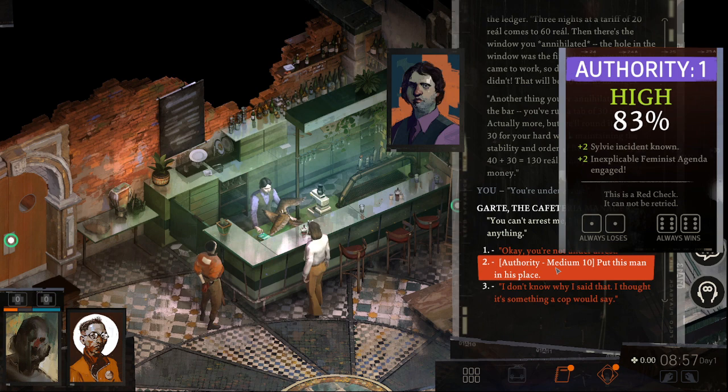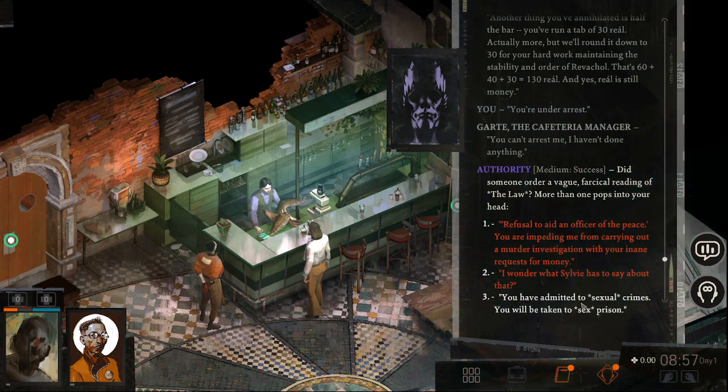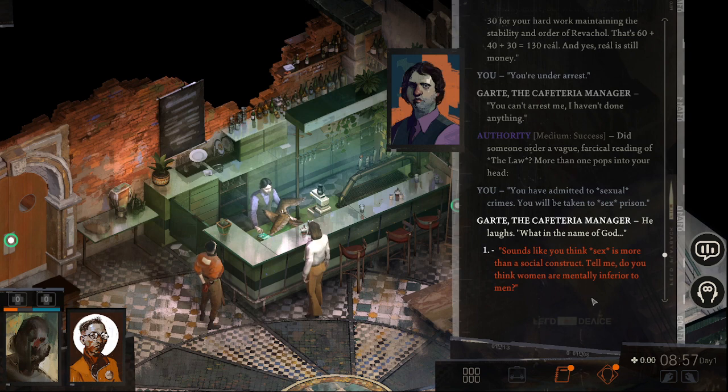Sylvia incident known, inexplicable feminist agenda engaged. Did someone order? Let's fucking go. The law. More than one pops into your head. You have admitted to sexual crimes. You'll be taken to sex prison. Refusal to aid an officer of the peace. You're impeding me from carrying out a murder investigation with your inane quests for money. What in the name of God? Sounds like you think sex is more than a social construct. Tell me, do you think women are mentally inferior to men?